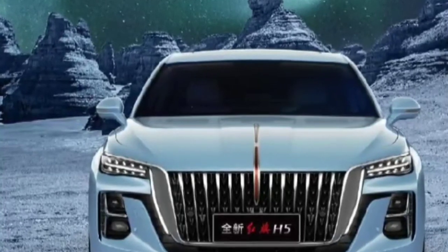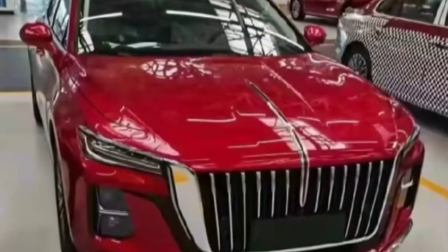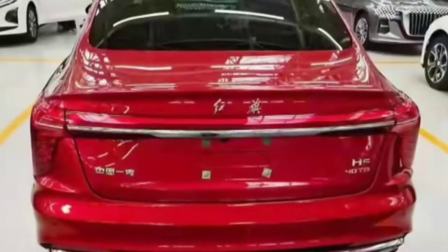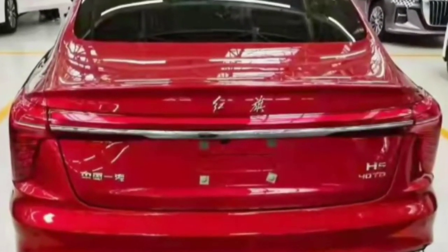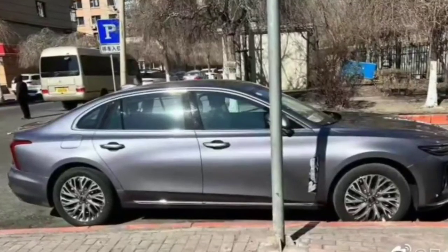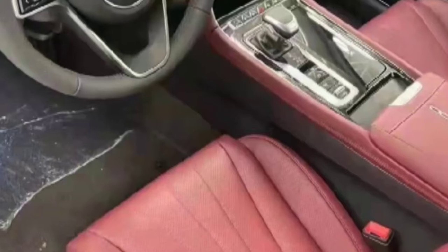Honky's designers started their work by overhauling the front of the H5, crafting a new grille with chrome-finished vertical strakes and the company's recognizable red flag motif running down the hood. Elsewhere, the H5 has been fitted with a split headlight design. Found where you would normally expect to see the main headlamps are instead units housing the complex LED daytime running lights.